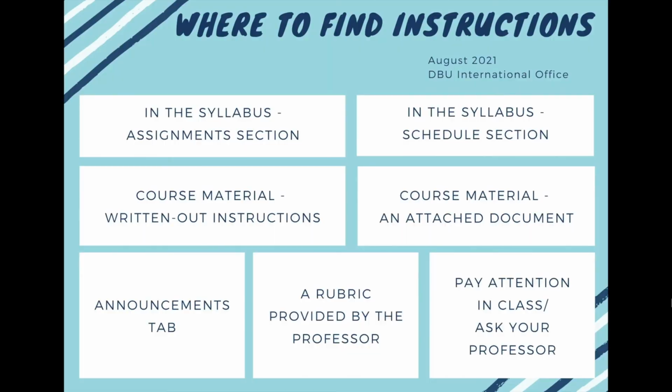Last, but definitely not least, pay attention in class and ask your professor when you have questions. Many professors talk through their assignments in class. Listen and take notes as they explain things. If you don't understand, ask the professor to clarify it for you after class. Let them know you were paying attention. They'll be so happy to help if they know that you really care. Professors are there to help you learn. If you really can't find the instructions, ask your professor where they are or what they are. They'll be happy to help you.